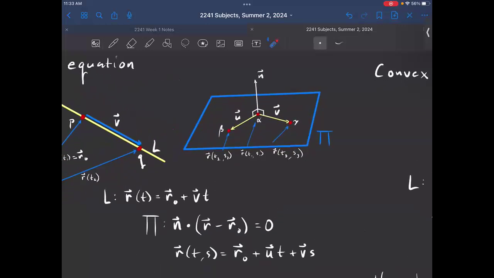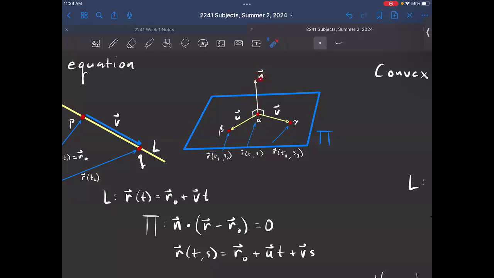And here's what's going on here. So we have several points on the plane, all given by different values of those parameters T and S. I've called them alpha, beta, and gamma. And then we can use those points to find the vectors U and V. And then remember, our right-hand rule says cross U and V. So go from U to V using your fingers. Your thumb points up that way in the direction of N.